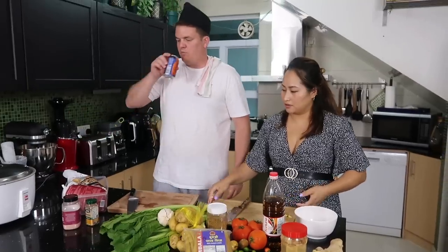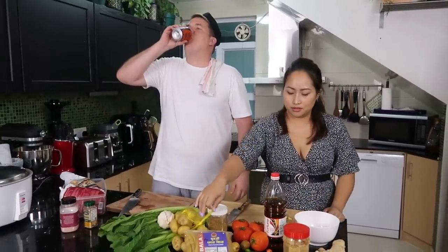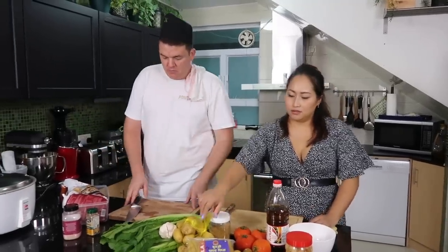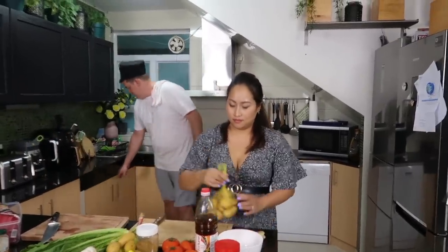Okay, you can start chopping chicken. I'll start doing potatoes. In Nepal, we call it kukra. We don't call it chicken. In Nepal, we call it alu, not potatoes.